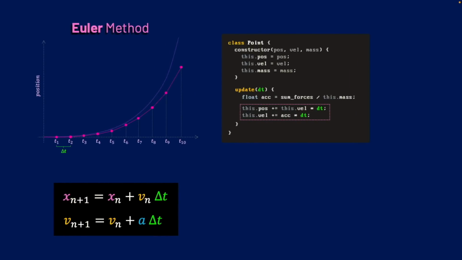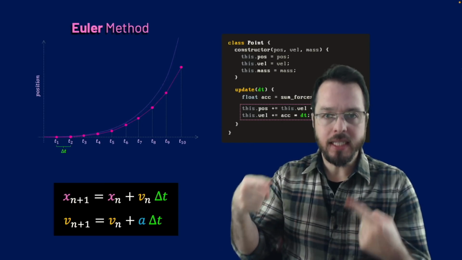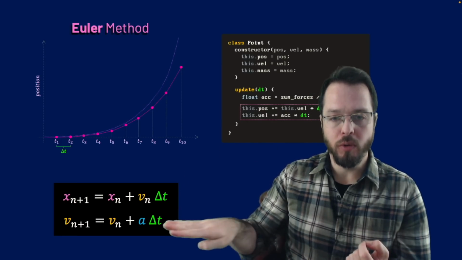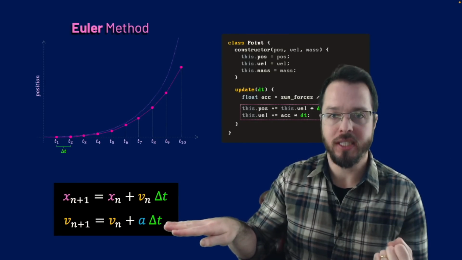So, if we go back here to our Euler method, this Euler method that we just implemented, this is what we call the explicit Euler method, and it is basically computing the position and then computing the velocity after. And this velocity is going to be used in the next simulation step.